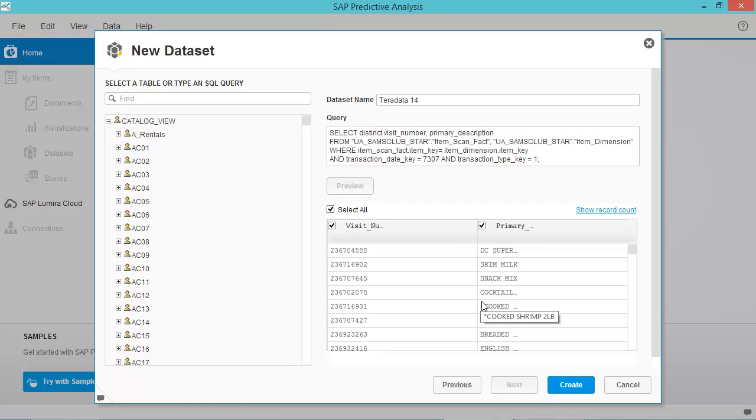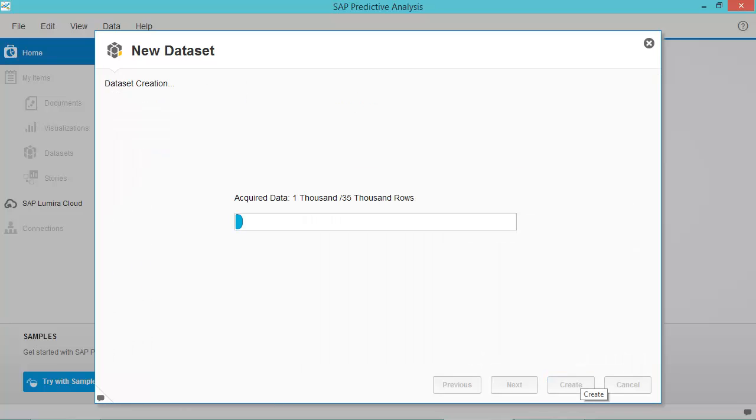And all the rows are called transactions here. And now let's just click on show record count. It's going to take a while to fetch the records. It shows that this database contains all in all 34,000 transactions in different market baskets. And now let's press create, and I'm going to skip the procedure because it's going to take a few minutes to get it there. First of all, it scans the source, and now it shows that it has so far not even gotten 1,000 rows out of that 35,000.